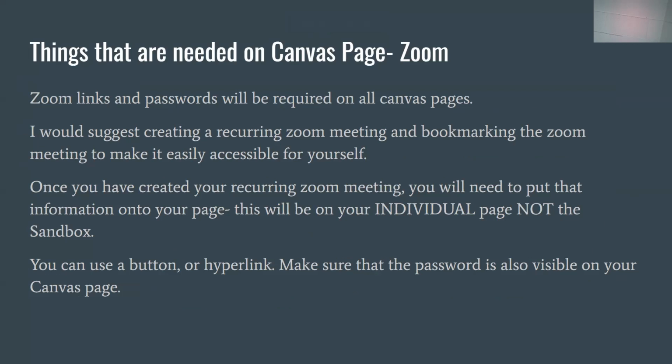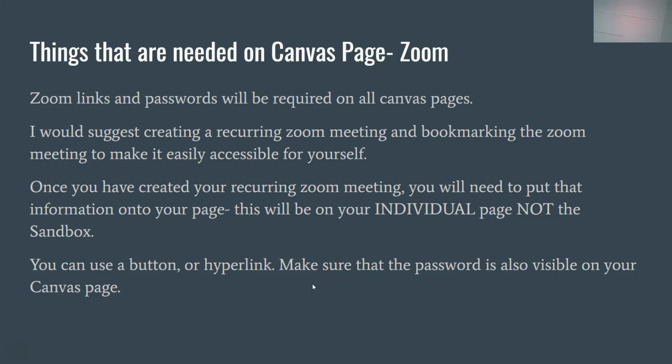This will be on your individual page and not in the Sandbox. If you put it into the Sandbox and then you import the data from the Sandbox, every kiddo that's using a teacher that has the Sandbox is going to end up in the same Zoom meeting. So if I've got Miss Pappas and Miss Bumpus in the Sandbox together and they upload that into the same place, all of their kids are going to end up in the same Zoom meeting, and whoever was the last one in the Sandbox is probably whose meeting it's going to be. So just make sure that you add your Zoom stuff into your individual page, not your Sandbox page.